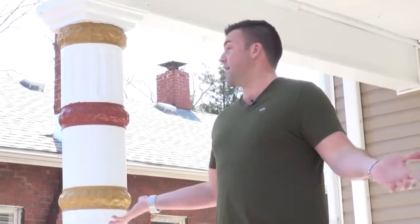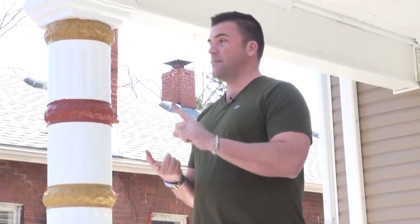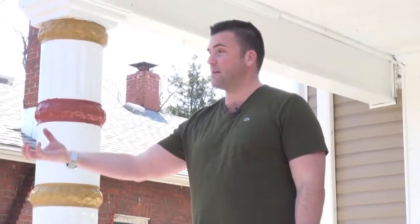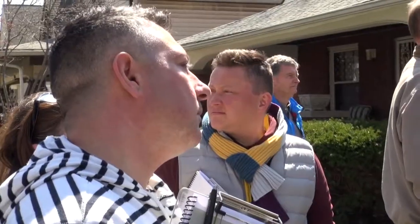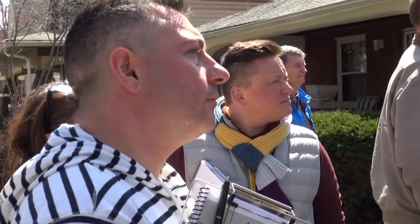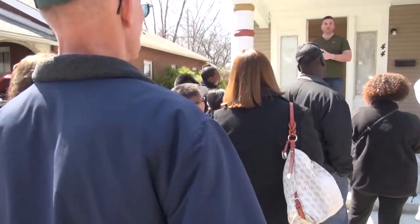What big bill am I going to have from this house in the next 10 years? Not roof, not siding, not windows, not mechanicals, not furnace, not hot water heater. All the big stuff's done from the city standpoint, from a tenant standpoint. And that means that you as the investor, the only volatility that you're going to experience is a tenant that moves out and what condition the home is in.